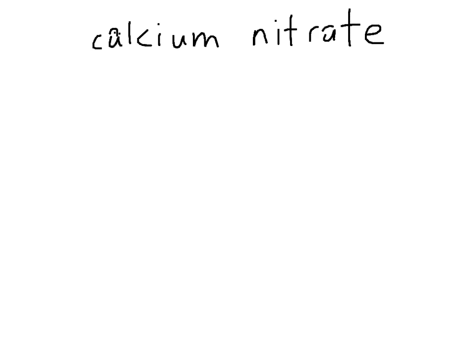So I'm just going to review how to write ionic compounds that involve polyatomic ions. If you see the name of a compound like calcium nitrate and you're asked to write the formula, what you'll be looking for is, first of all, the metal.